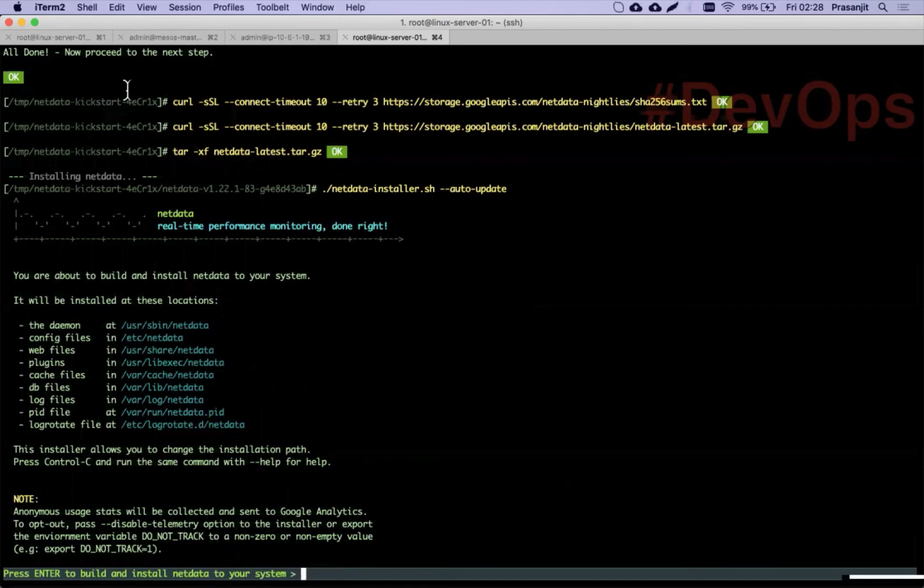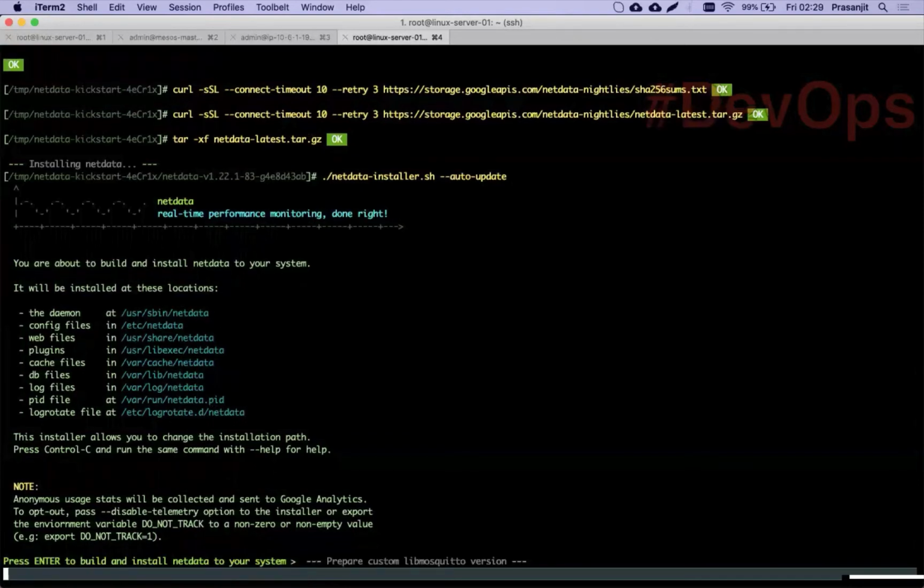All right, so all done, we are proceeding to the next step. All the libraries are done, and now if we press enter, it will start building the NetData dashboard. So we press enter.